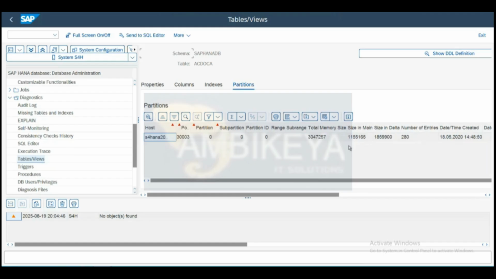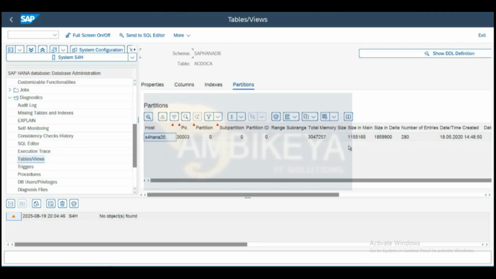There are various types of partition. The solution for how to do the partitioning will be available in the SAP Support Portal, in the SAP Notes. From there you can select and do the table partition.